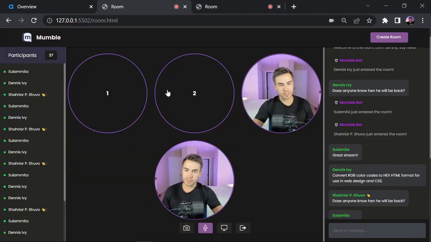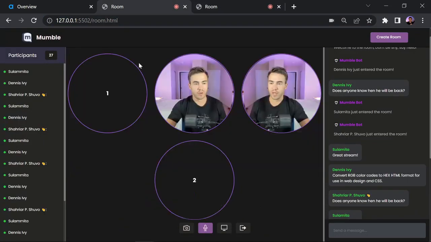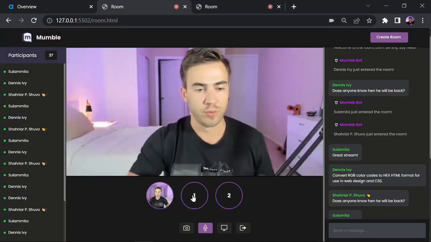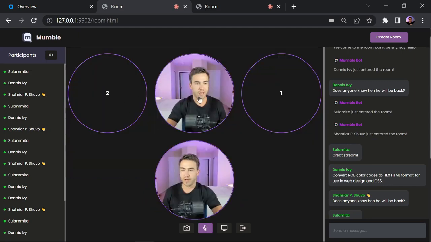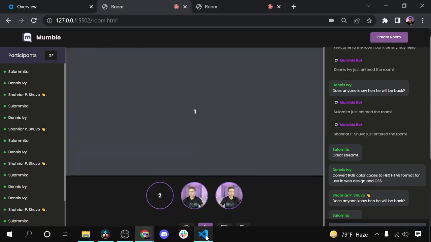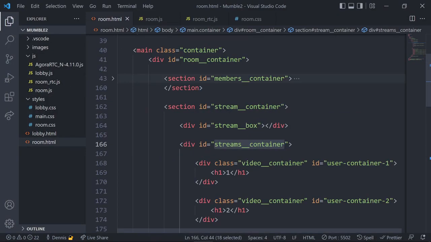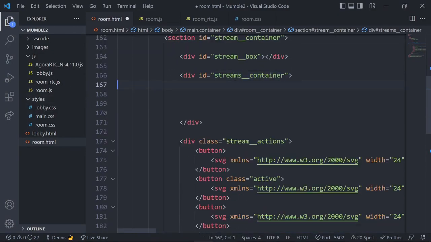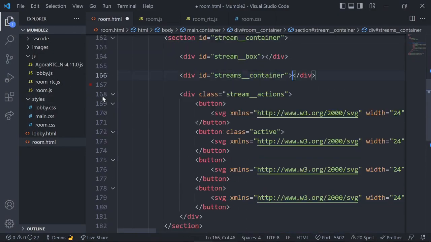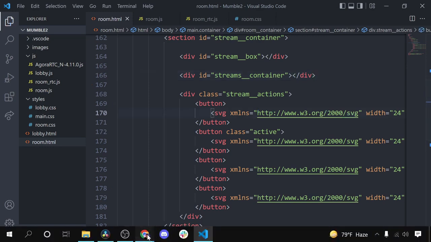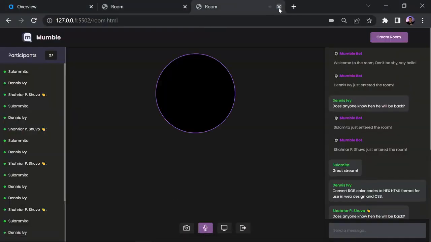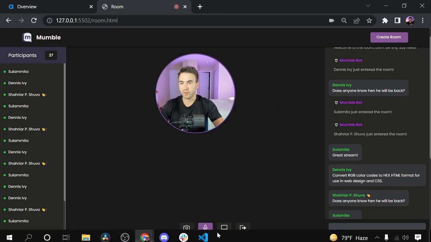So if I click on this, I want to hide it and resize it. So I can go ahead and toggle all these users. I can go between them, and I can also hide a user and reset all of this. So that looks good. I want to go ahead and just remove those placeholders right here. We can remove 1 and 2. I just wanted to keep that there just to work on that toggle functionality. So let's actually remove the second frame. There we go. So that's all in there now.